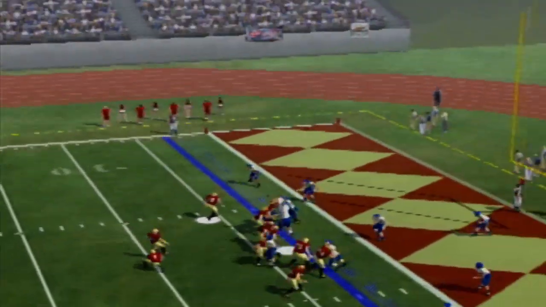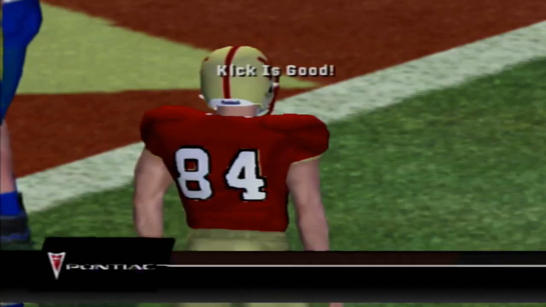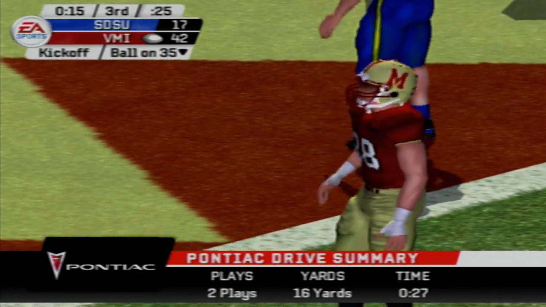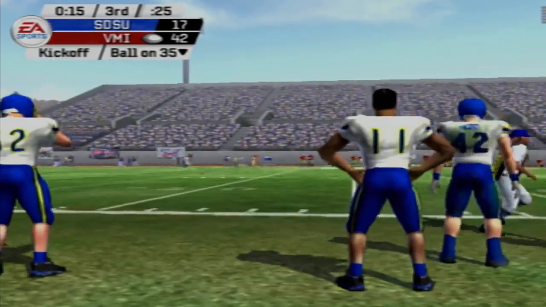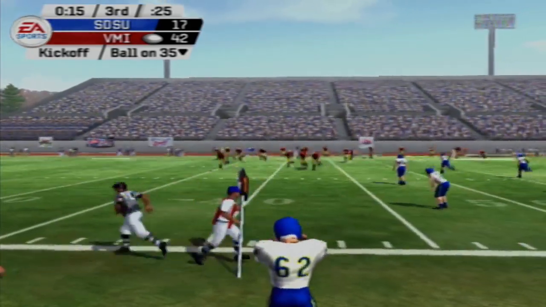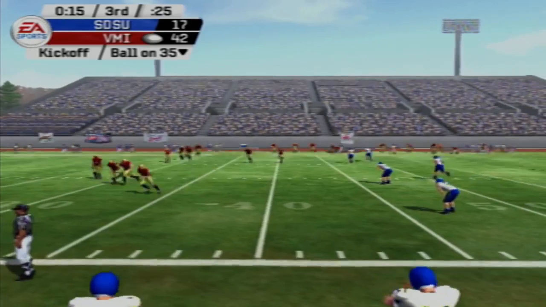Shaw on for the extra point. Kick is up, and it is good. 42-17 here in the third. The heavily favored Keydets are having no issue with the Jackrabbits.